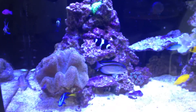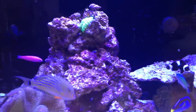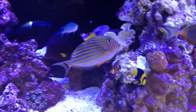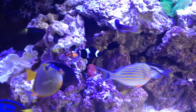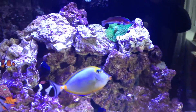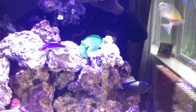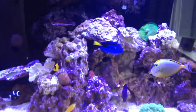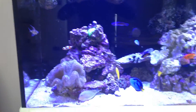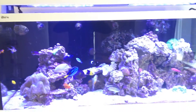We were getting a lot of red hair algae and red slime algae, and that is now pretty much all gone. The fish seem a lot happier too. I hadn't replaced the tubes - they were due to be replaced but they were £250, and I was waiting for the Red C-Max LED hood, but they kept pushing back the date. I didn't want to be forking out £250 every six months for new tubes when the LEDs are so much better - they look better and long term you save a lot of money.